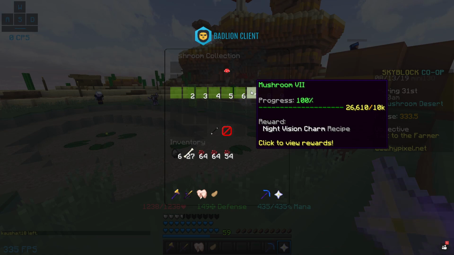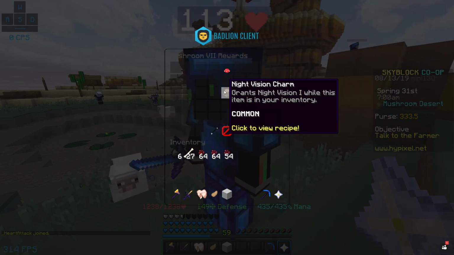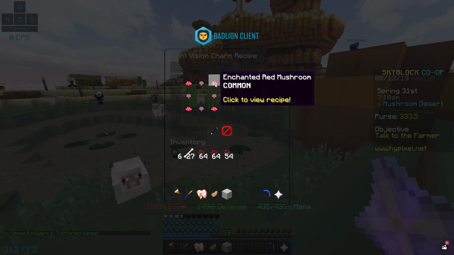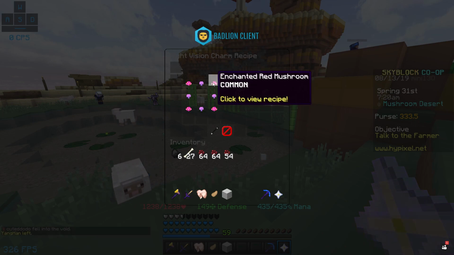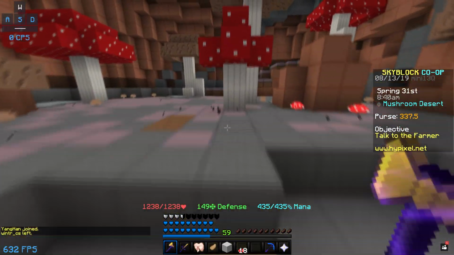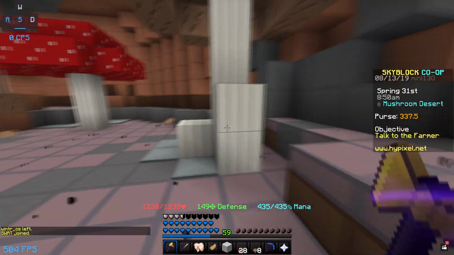The next talisman we have here is called the Night Vision Charm. As you can see here, we need to have the collection Mushroom 7 unlocked. And then pretty much the buff of this talisman is that it grants Night Vision 1 while this item is in your inventory or talisman bag. The way you craft this talisman is that you guys need to have 4 enchanted brown mushroom and 4 enchanted red mushroom. So it's actually pretty easy to make. For all 4 red mushrooms and all 4 brown mushrooms, you need to have 640 red mushrooms and 640 brown mushrooms. If you guys are wondering how you can get mushrooms, you can just come over here to the mushroom desert, and there's a ton of mushrooms here for you to mine.